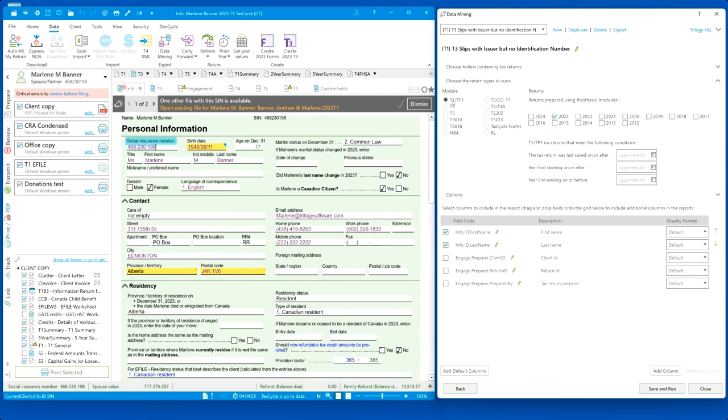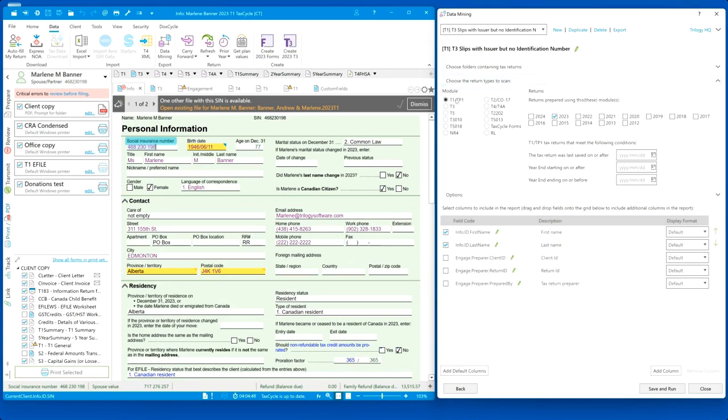So here you get to choose which module you want to run. If I was to create a new query and I had a T1 return open, it will default to T1. Conversely, if I had a T2 return open when I created a new query, it will automatically select T2 for me, because we assume that's the particular return you'll be looking to drag fields from to create your query on the first step.